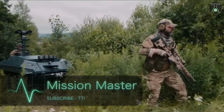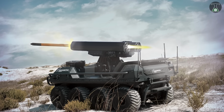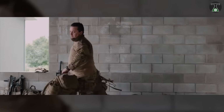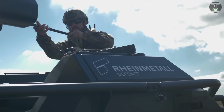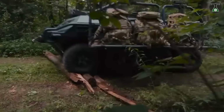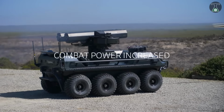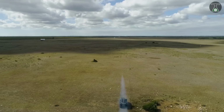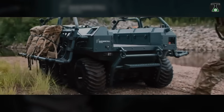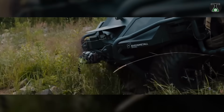Mission Master. The Mission Master is a complex robot prized for its multifunctionality. It works as a transport, combat, and exploration system all at the same time, and has been described as being top of the line at each task. It makes it easier to carry out combat and rescue tasks, with a large deck to secure the cargo and equipment, and a maximum carrying capacity of 600 kilograms. It carries out its multifunctionality with the use of movable modules that are installed on the platform. It moves on ground at a speed of 40 kilometers per hour and in water at a speed of 5 kilometers per hour.